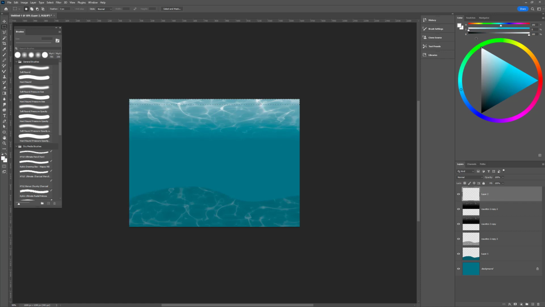Like so, and I want to use some white, and so with this brush I want to make it bigger. And I'm going to make it pretty hard. And I do want the opacity to be 100%. So now I'm going to just go.